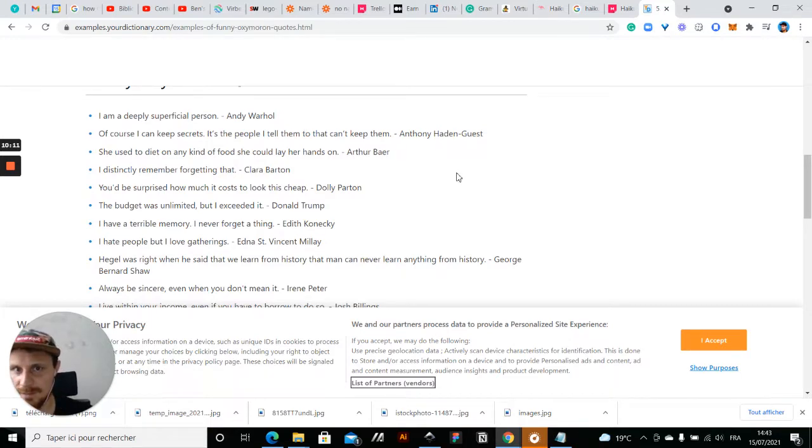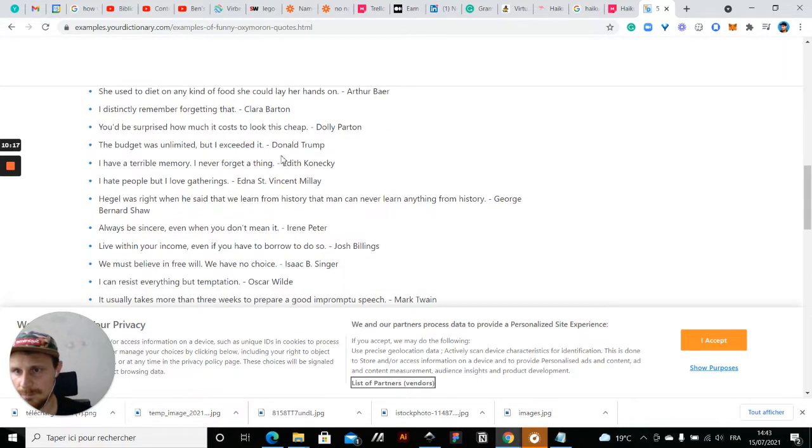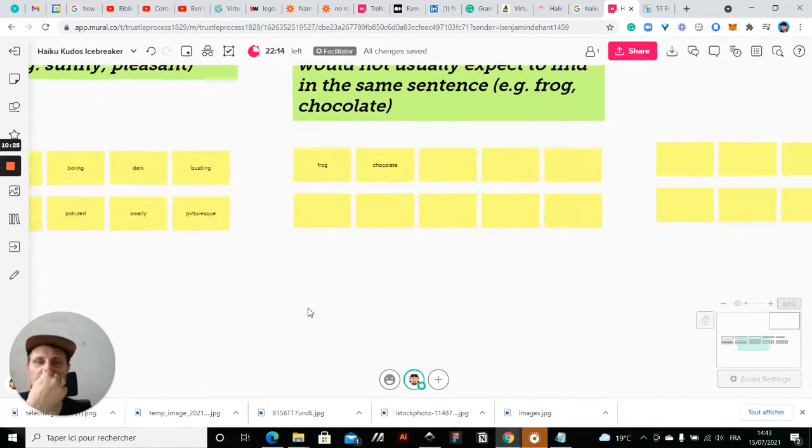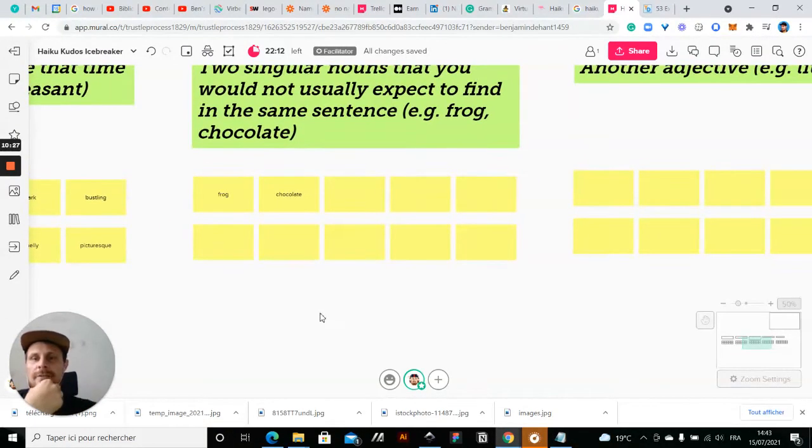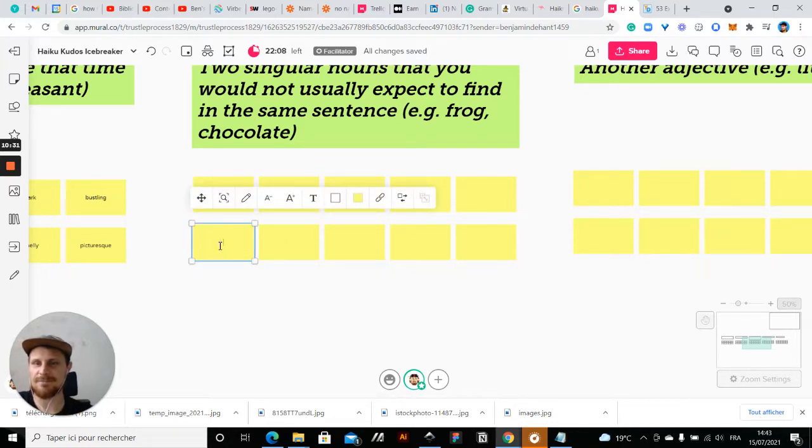But we want nouns, so maybe that's not the best thing. So let's just think about things that would not match. This is the hardest one, I guess.